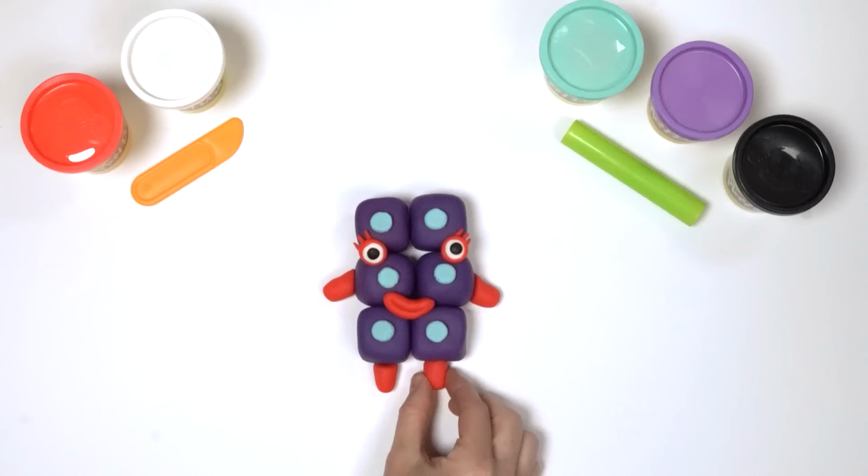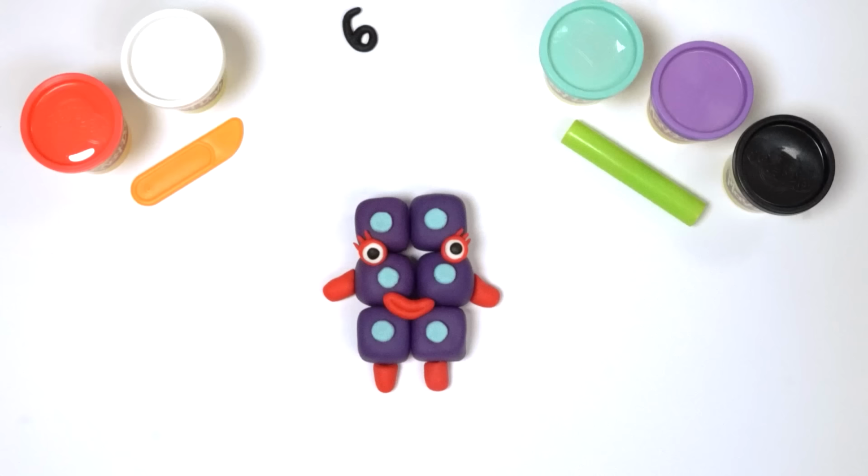What are we missing? Oh yes, of course! Here she comes now! We made number block six! Woo!